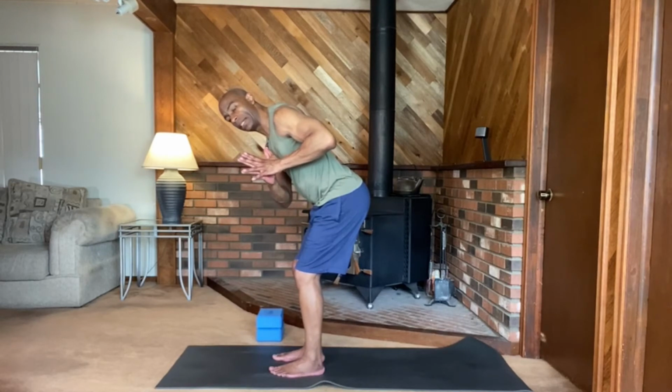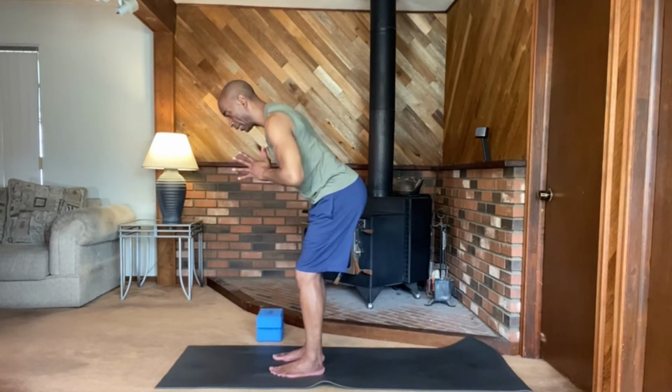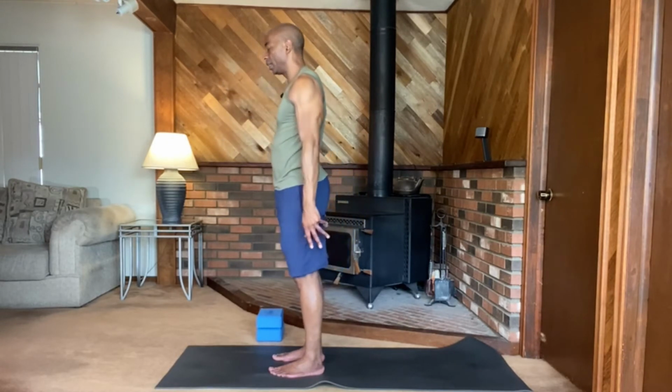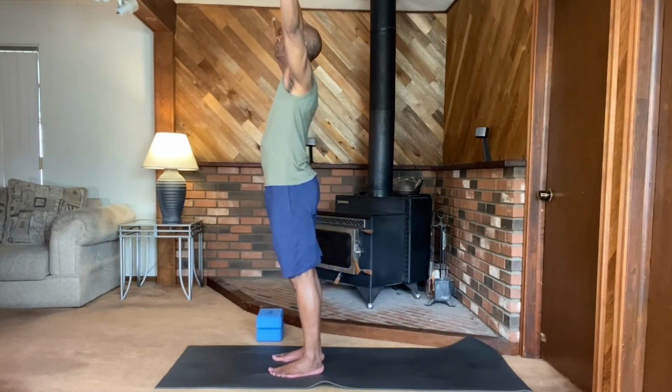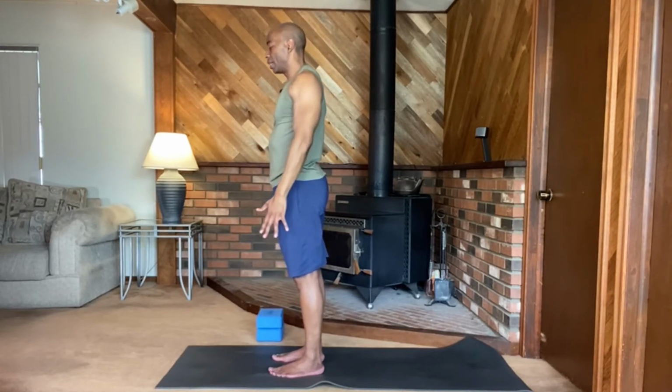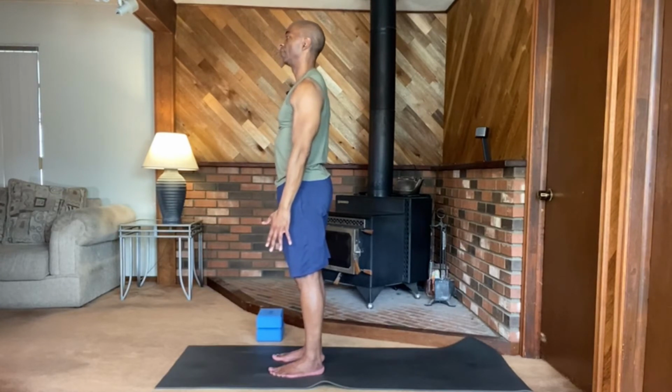Let's take a breath in. Exhale, we'll unwind, hands on thighs. Press into thighs to stand up tall. We'll take the arms up into the air, extended mountain pose for the stretch and re-lengthening. Exhale, arms down by your side. Stay here and take a couple breaths because we're going to get right into our flow.